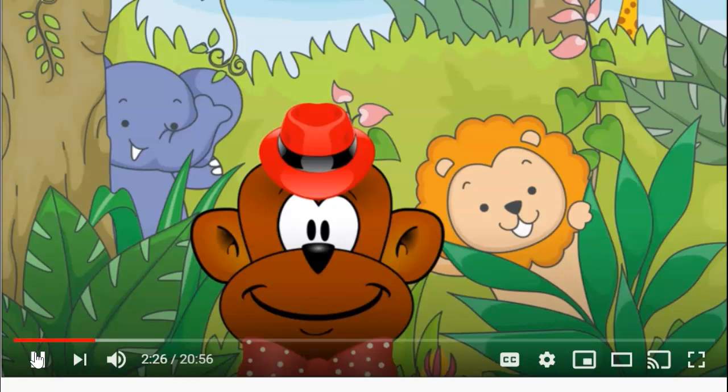Now imagine that you are in a beautiful, lush, green jungle. And this jungle has the most amazing trees. Some of them are very tall, so tall that they look as if they are almost touching the sky. Some of them are a bit smaller and a bit fatter. And some of them have very strange vines dangling from them, and you're not sure really what they are. They look all funny.